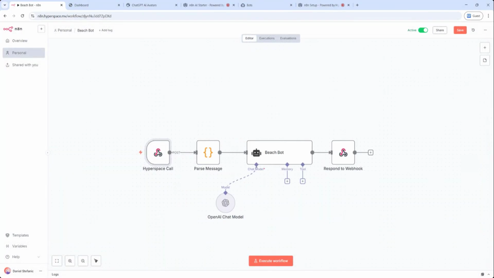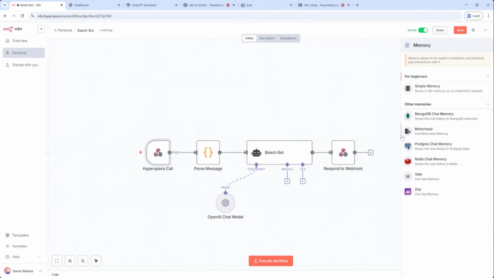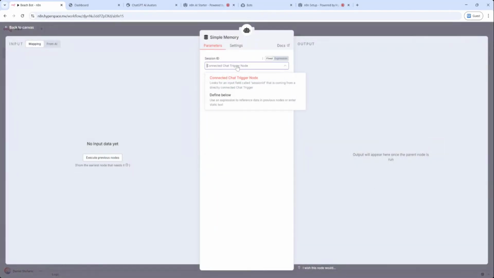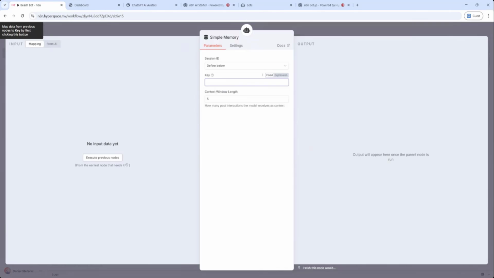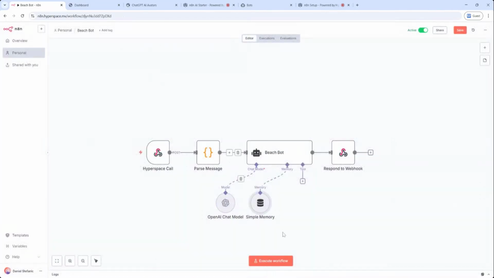Back to the canvas. We may want to add simple memory to the bot for our conversation as well. We'll define how the session is remembered, and we know that we're getting the player's ID passed through, so we're going to put that in there with some JSON. The context window length we'll make a bit bigger, make it 50 instead, and the rest is left as default. Okay, so now we have a chat model memory, which means as the conversation proceeds, the bot will remember what it's been talking about before. That will give it context for responding to the next thing you say.